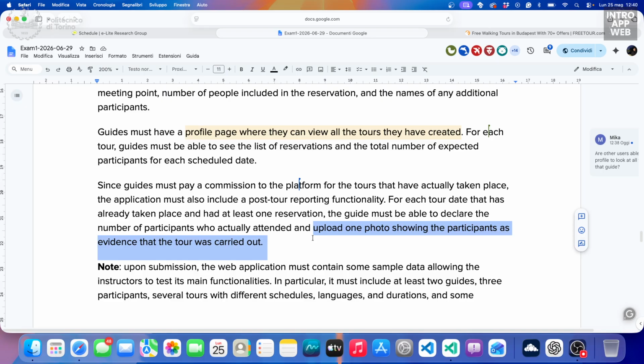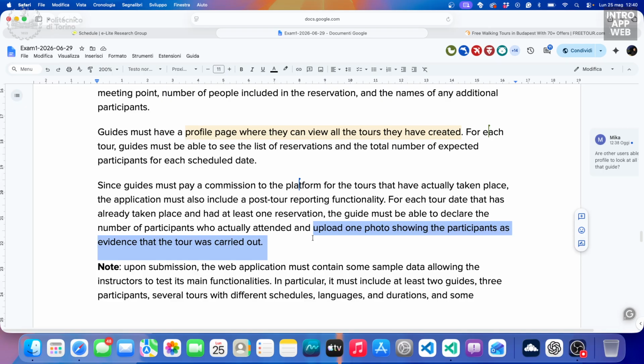Of course, it depends on trust, but it usually works like that because let's say that in the platform, 50 people registered to your tour, but in real life, just 10 of them presented. And the platform will ask you the commission for 50 people. So the way you have to show that there were not 50 people, but just 10, is by uploading the picture and declaring the real number of people that presented there, okay? And also in the opposite case. It's just the way that the platform has to ask for a commission from the guide, okay?